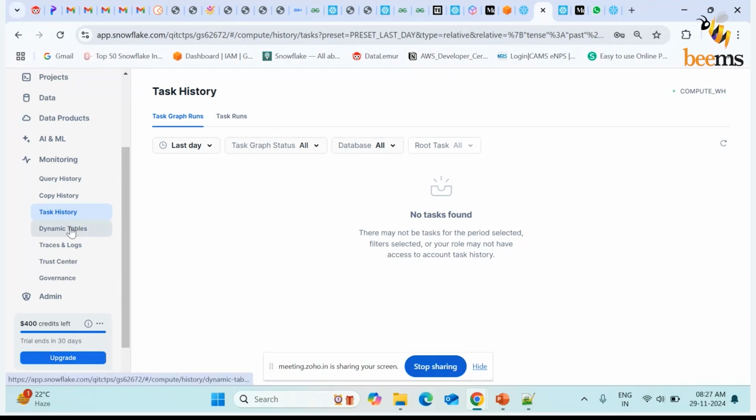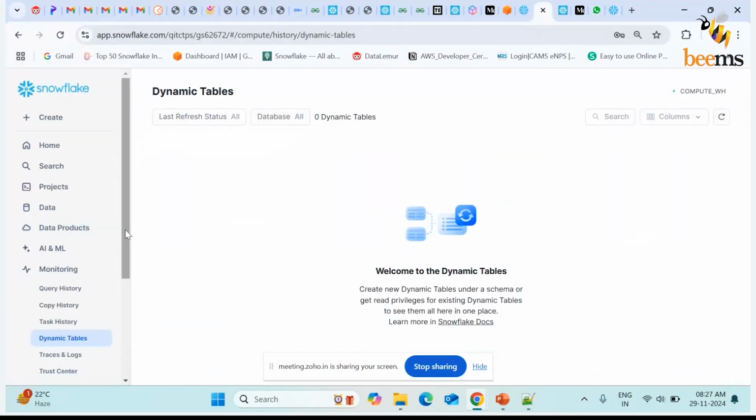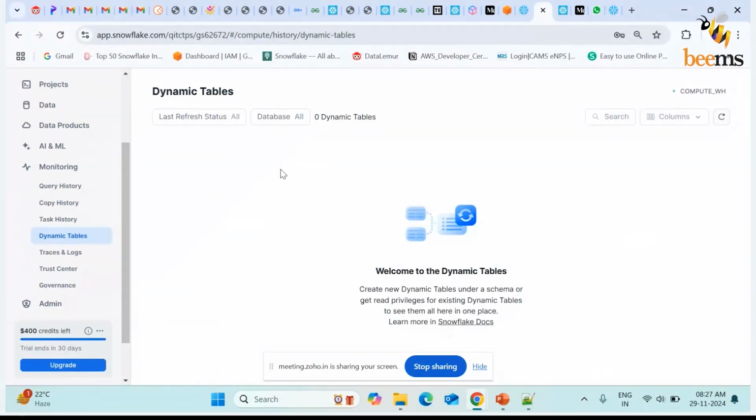So task history. Dynamic tables: when we start creating dynamic tables in Snowflake, we are able to see what the dynamic tables are. Why have they given this part? Normally Snowflake has three types of tables: permanent, transient, and temporary. But the dynamic table is recently used in all companies, because it is like an advanced version of a materialized view.